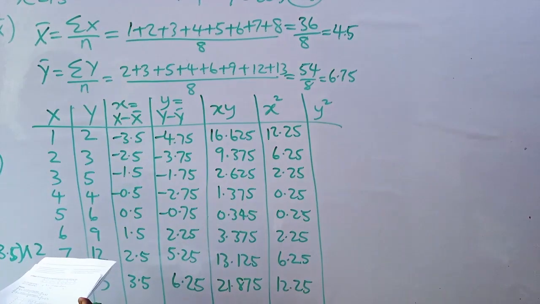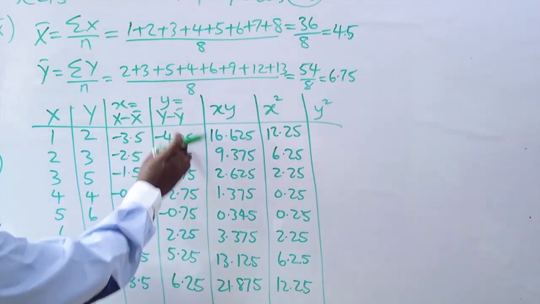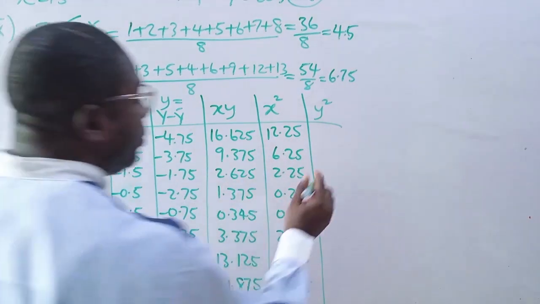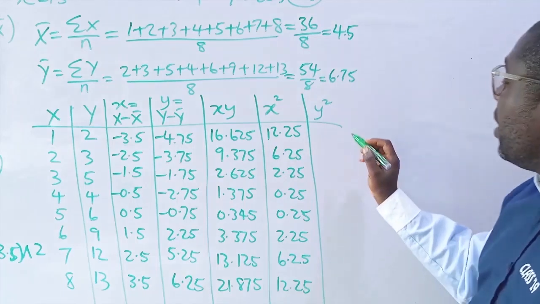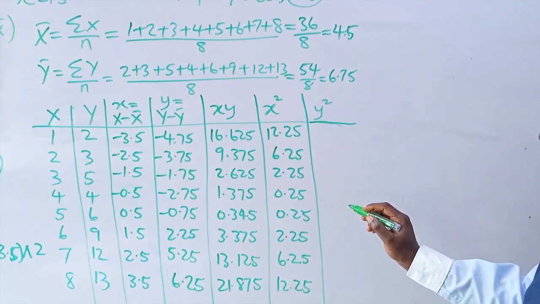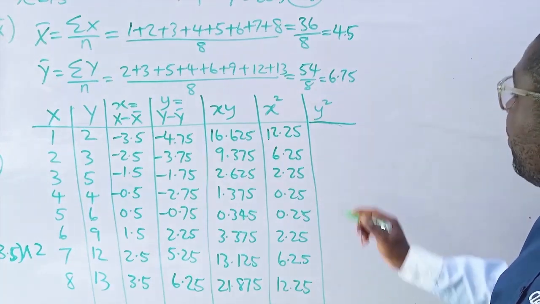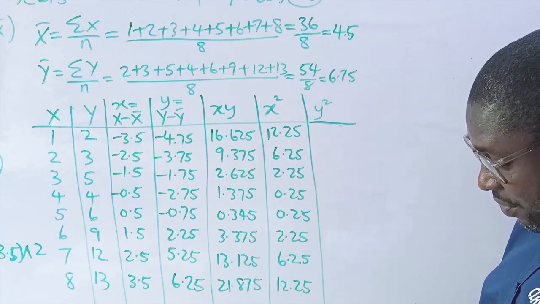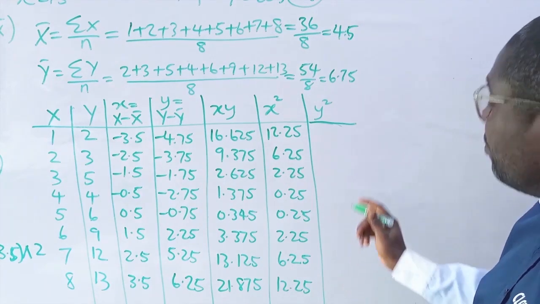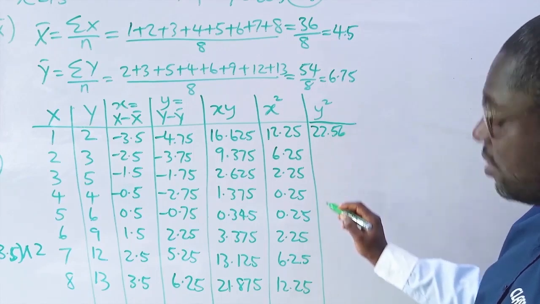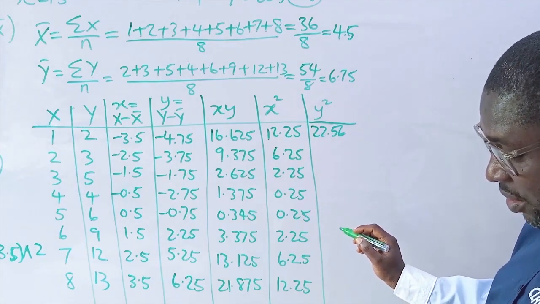Okay. Then lastly, we'll check out the small y squared. We'll do our small y squared, and that is these values here on this column. We will bring them here. Let me move to this side of the board so that we can have a better view of what we're doing. So this is going to be the first one, that is square of minus 4.75. The square of it will give us 22.56. I've rounded off that.